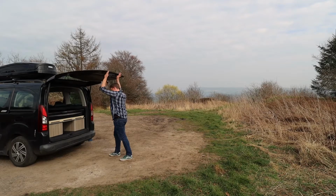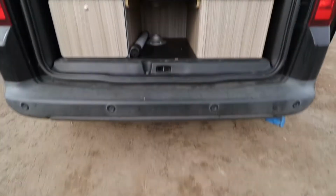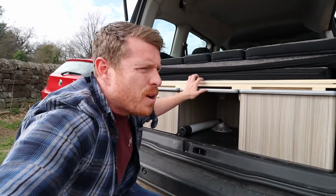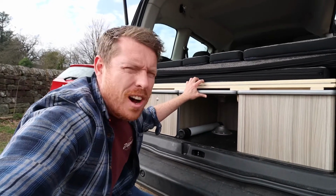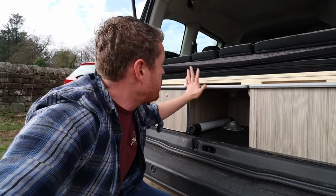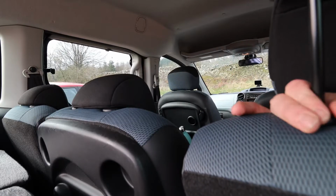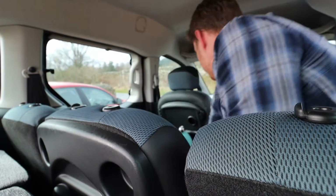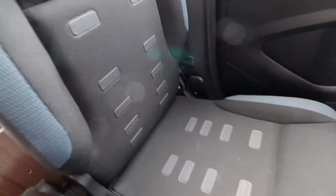But when you come round to the back of Betty, open the boot and take a look in, that's when you start to realise that Betty is not just a normal car. Now in the boot of Betty, we've actually got this unit here, and this is what folds out to turn Betty from a regular car into a micro camper, and this unit actually has 2 different modes. Now in order to set up both of these modes, you need to go into the back of the car, take off the headrests of the back seats and fold all of those seats down, and then you've got a platform from which you can unfold the camper unit.